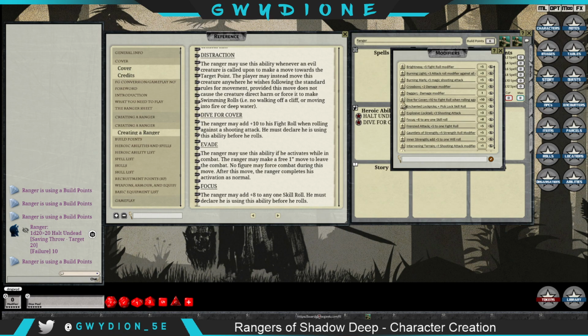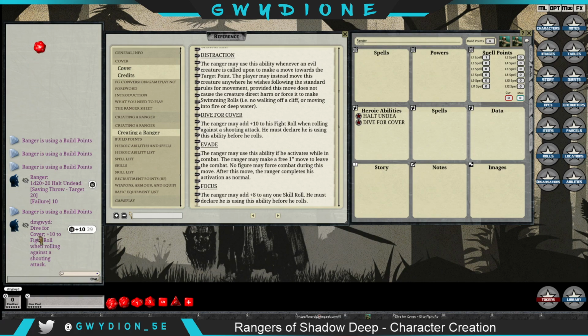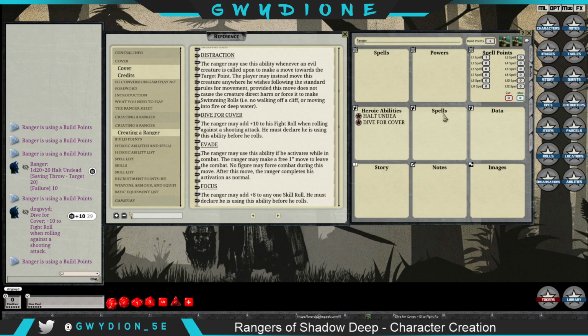And remember, you can drag these to your hotkey bar too. So I can drag it down here. And the reason that's cool is obviously you have your modifier over here. And if I click on that, it shows +10. But then if I roll, it's kind of nice that it says dive for cover +10. So it tells you what you used and it shows the results. So I kind of like that. All right, so that's another one, I believe.